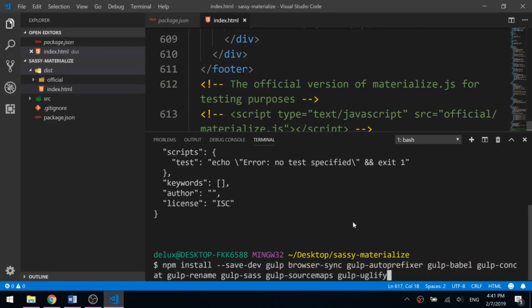So run npm install and then put the flag --save-dev, so you can save these modules as dev dependencies. And then we're going to install Gulp, our main task runner, which is going to do all this stuff for us. Browsersync, which is the module that has our mini server, which will serve up our static files and reload.